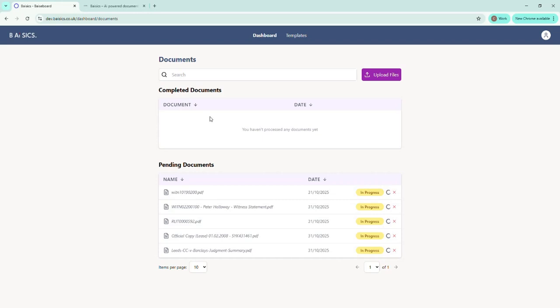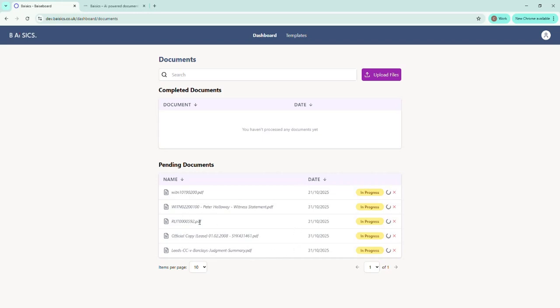Depending on the length of the document and the complexity of the questions, this can take somewhere between 20 to 50 seconds, and for longer documents maybe 1 to 2 minutes. It all depends, but the ability to bulk upload is essential in terms of getting your workflow going first thing in the day. This could be a batch of documents from a client, and if you're not sure what the documents relate to, you could obviously attach a skim template to each one.